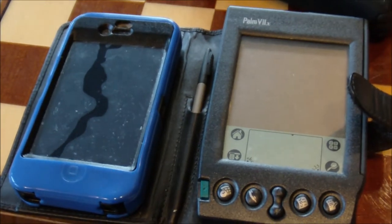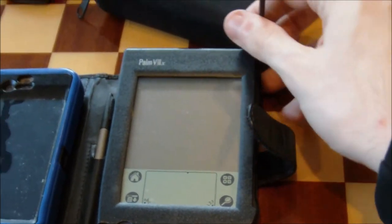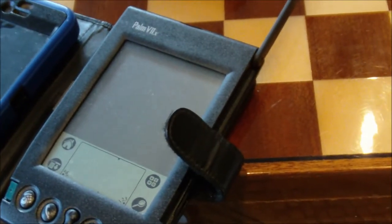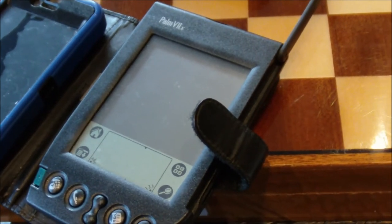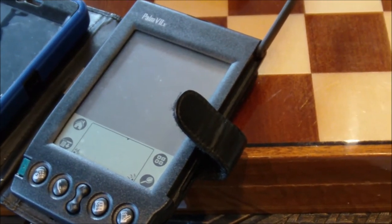If you want a size comparison, that's an iPhone 4 right there. They're pretty much about the same size. As you can also see, there's a little strap right here next to it — this is actually the antenna. There is a full antenna that's only operational when extended. It connected to the antiquated PalmNet service, Palm.net. From there, pretty much anywhere across the country, as long as I had that antenna up, I could access my own email account remotely. I had my own PalmNet email address way back in the day.